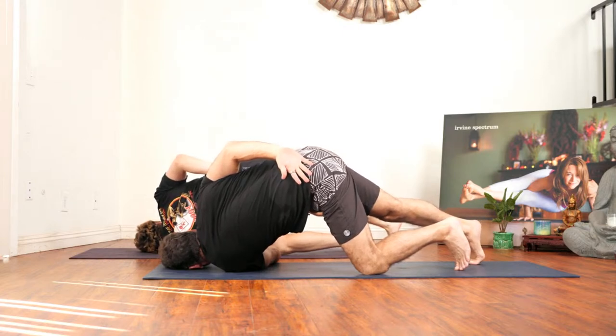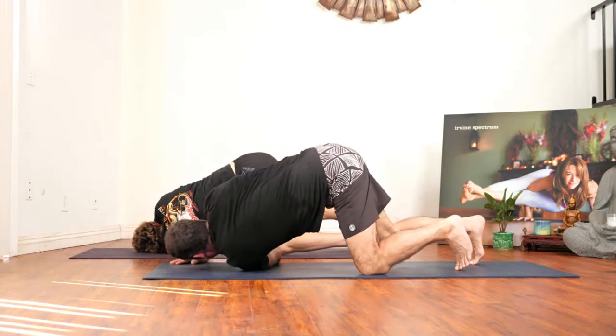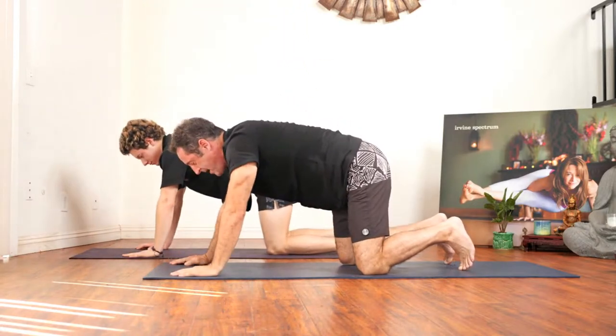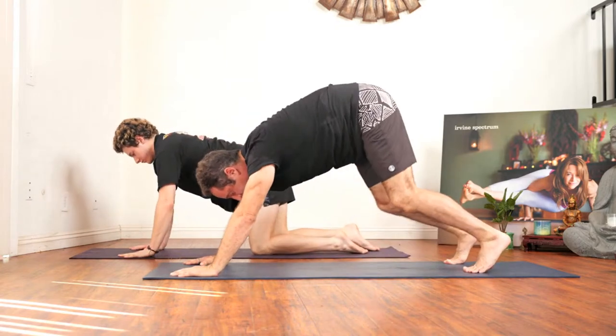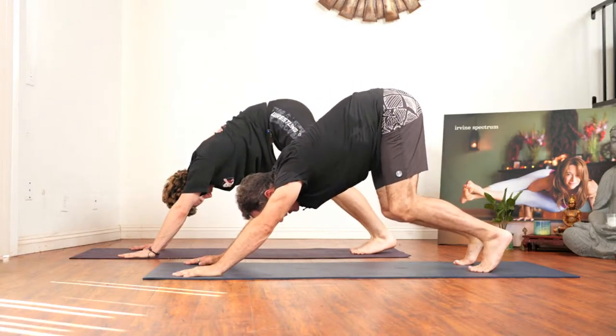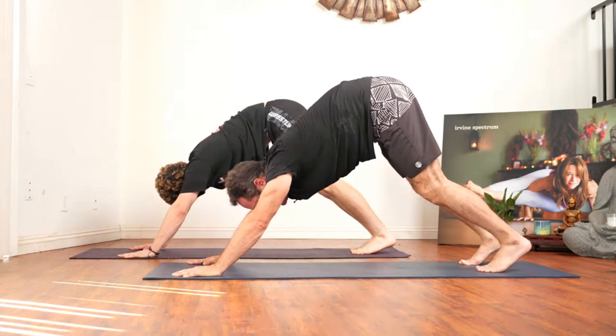We've got our little crew here today. We're here to carry on Leslie Fight Master's legacy, and we know she's looking down on us and she's smiling. Bring your right hand to the mat, gently lift your left hand back up to the sky, bring both hands to the mat and come back to a downward dog. Bend your knees and then slowly try to straighten them, trying to bring your heels toward the mat.